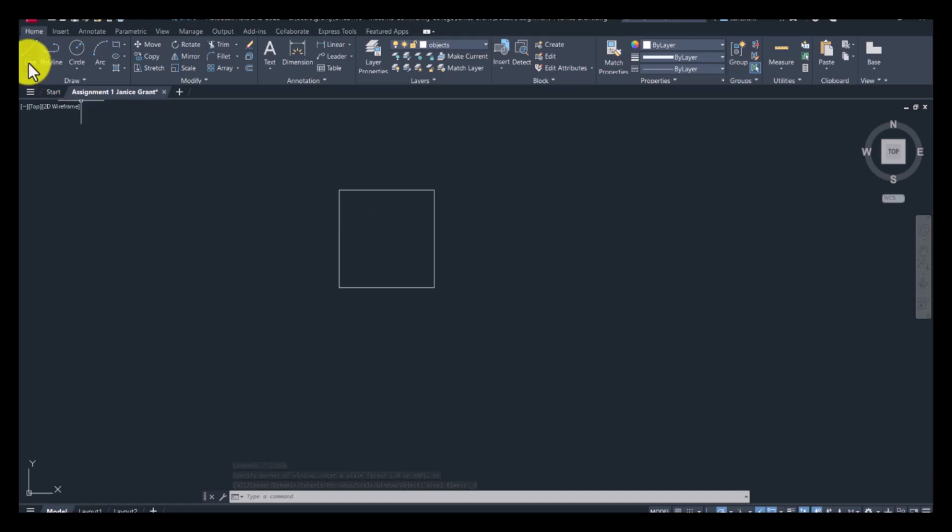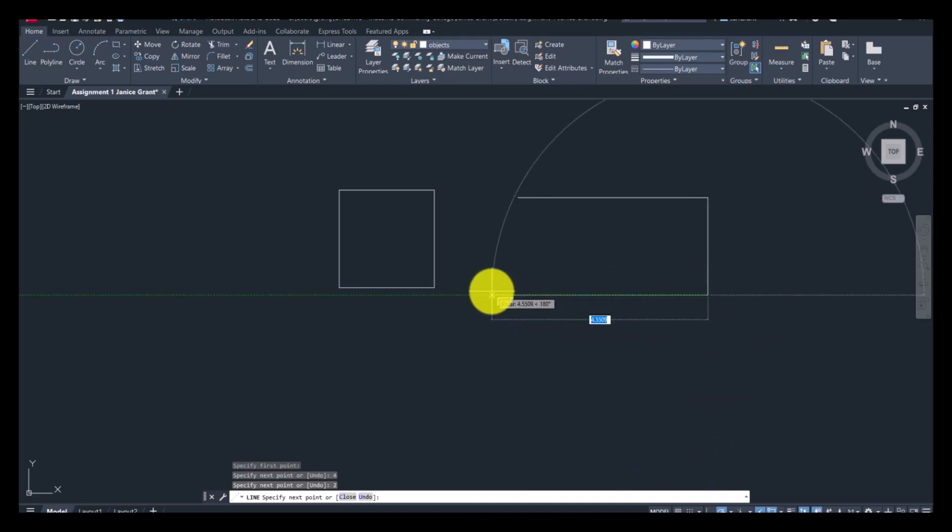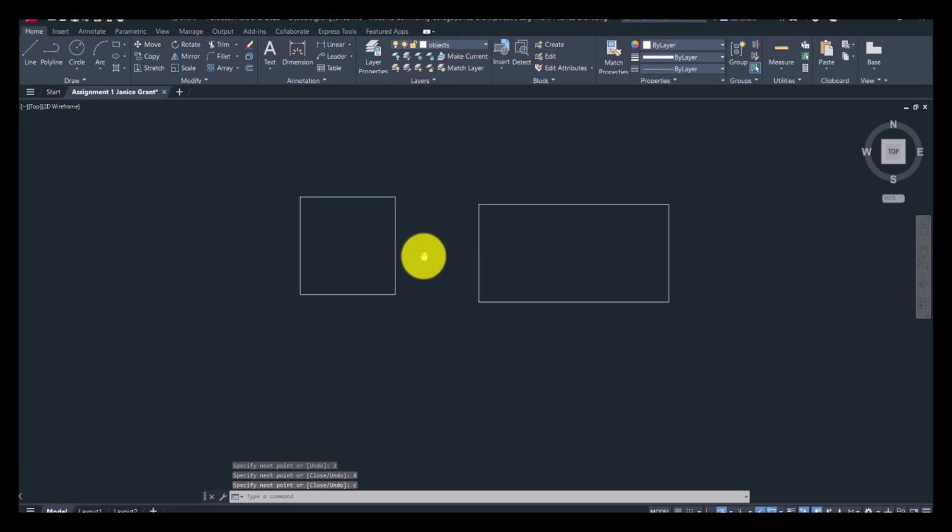Okay, so practice. Start the line command, click a point, pull your mouse in the direction you want to go in. Don't click. Type in something different. Type in 4 and enter. Pull your mouse down straight. Make sure your mouse isn't pulling you in any direction. Type in 2 and enter. See this? Pull your mouse to the left, forward, enter, and then C for close. This is all practice. But what if you need to find out, well, did I draw that right?